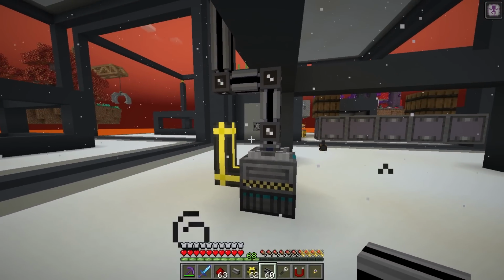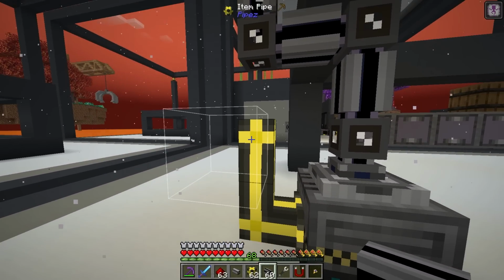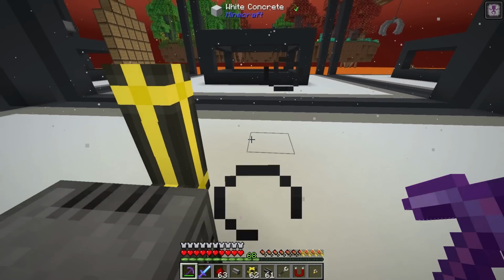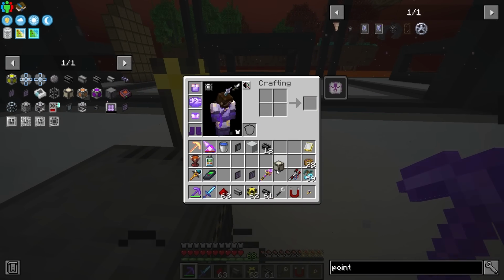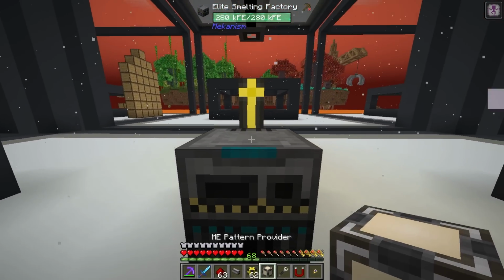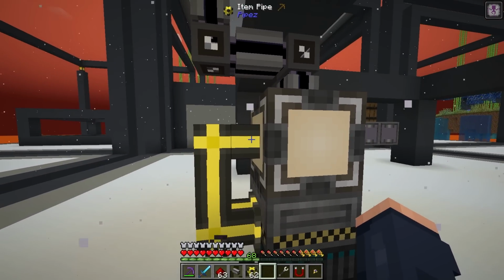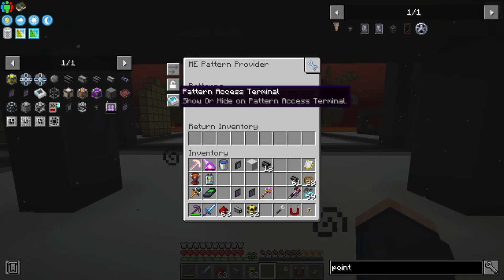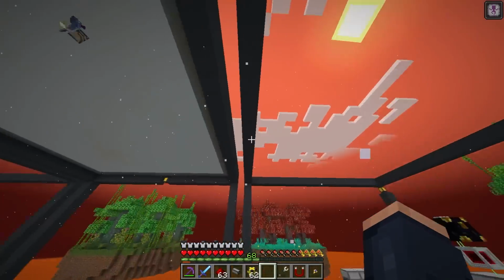So how do we actually make patterns? Oh, also, yeah, it does limit the way that this works. So I want to go back to the full block so that we actually have it working that way. So let's just put it back down. There we go. And now it's going to feed back into this inventory. So yes, I like the way it looks right here. Pretty cool. Now back to what I was saying.